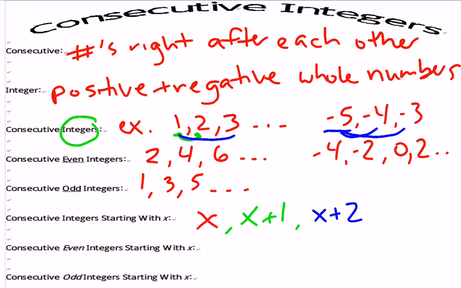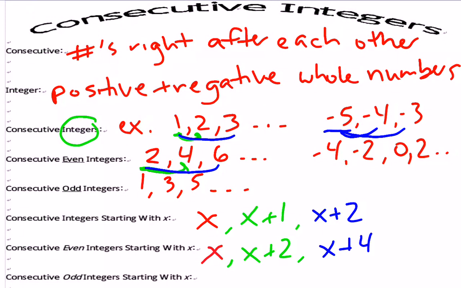Now let's look at the even and odd. Let's call even, I'm starting with x. So how do I go from x, or 2, how do I go from 2 to 4? What do I do to x? I add 2. Then how do I go from 2 to 6? I add 4. And if I had 4 numbers, then I do x plus 6 for my last one.